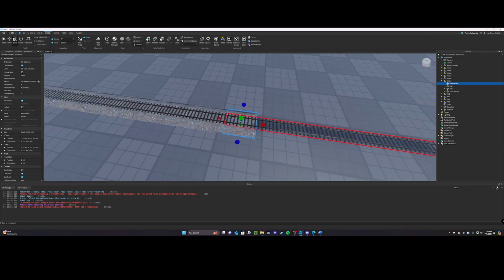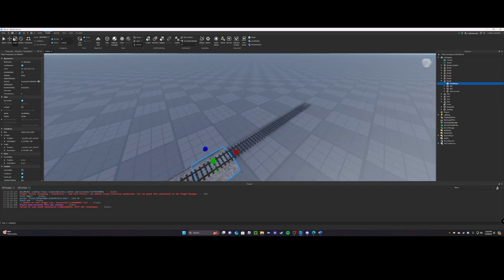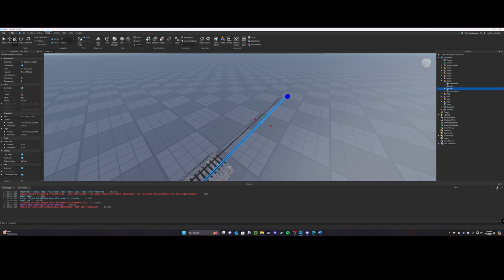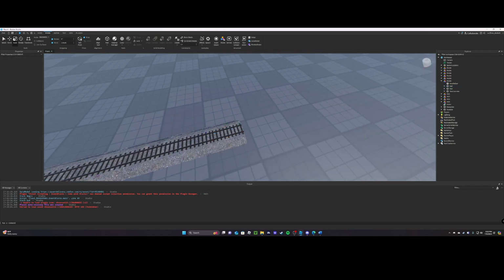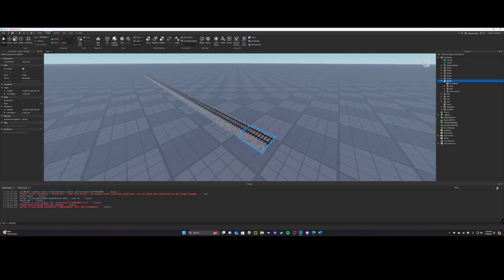Okay, the size doesn't really matter, but you do want it to be significantly shorter. Just make sure that we grab these other parts and we make them the exact same length. Just like so. Alright, boom. Now we have a shorter version of the track.